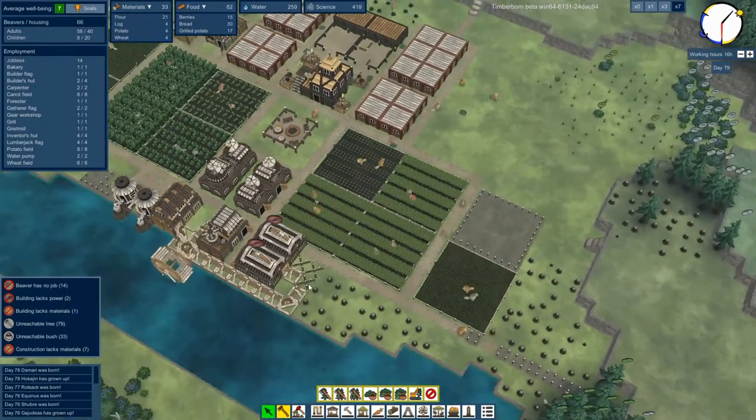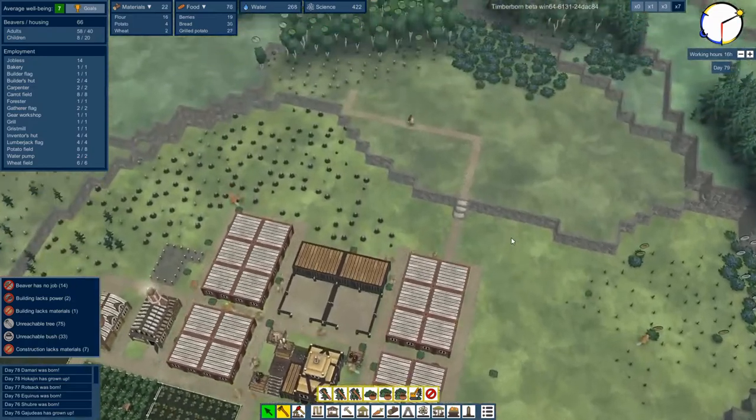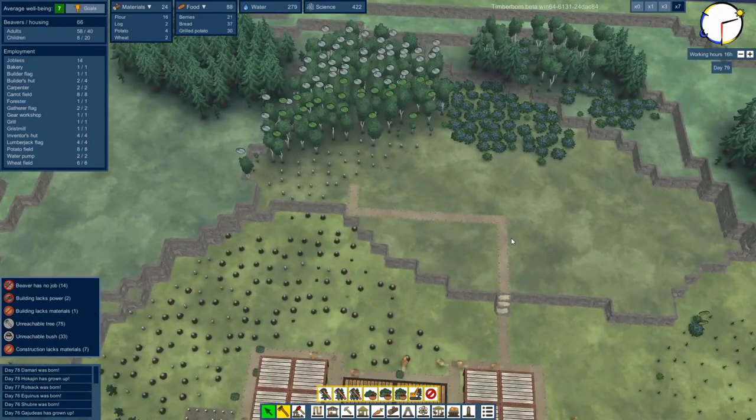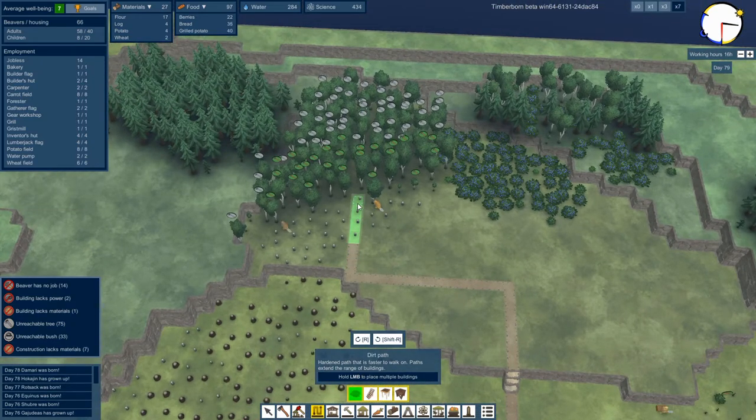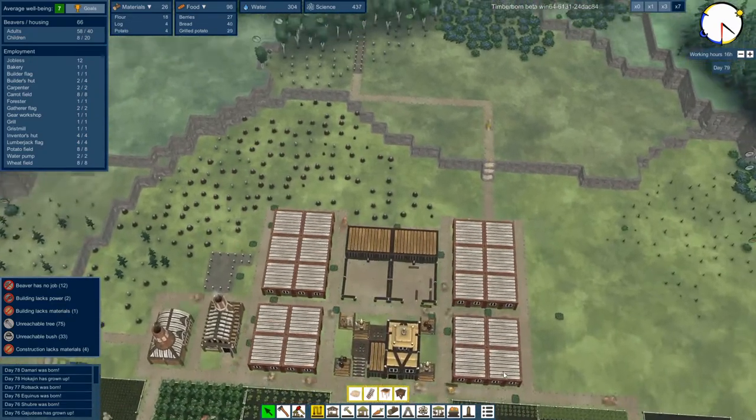Now, once this is done, why is this not being done first? Because we definitely need more logs, guys. So I'm gonna keep on going. I'm gonna keep on extending the path, which will basically extend the radius for our lumberjack, is it? Yeah, you know what I'm gonna do?